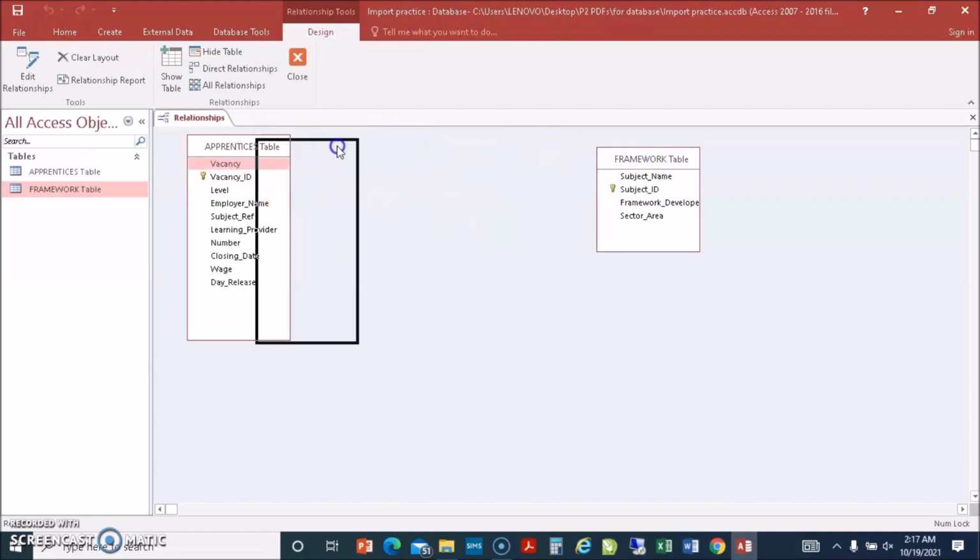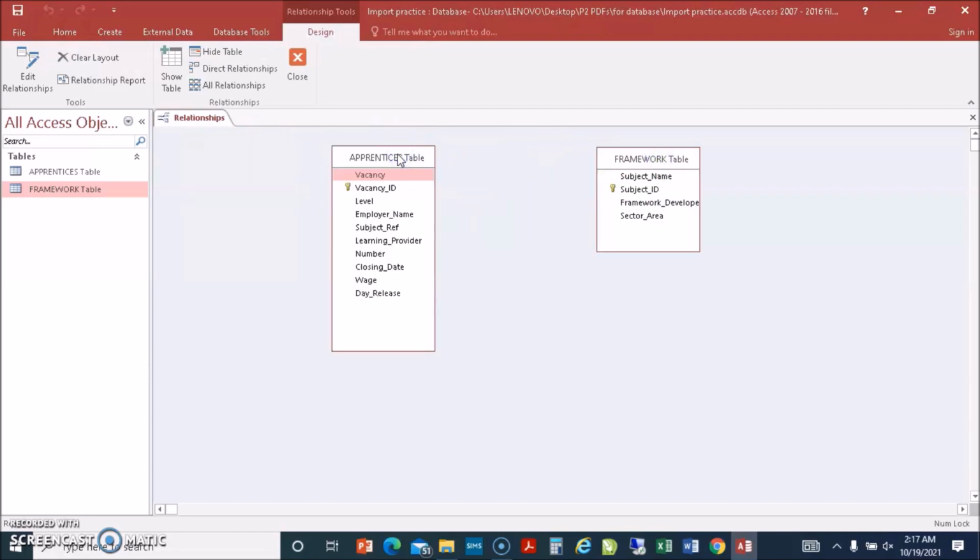Now, for us to do a one-to-many relationship, we are supposed to link a primary key from one table to a foreign key in the other table. So the primary key is the unique field in this table, then the same field appearing in the other table, as it appears in this table, is the foreign key.